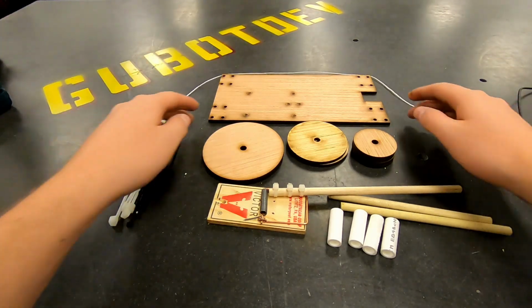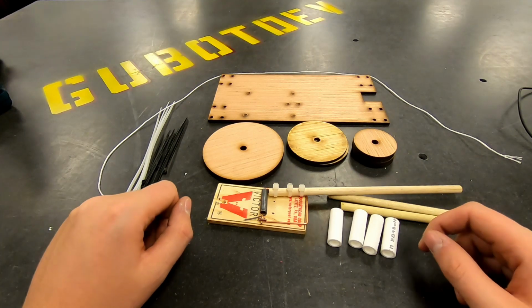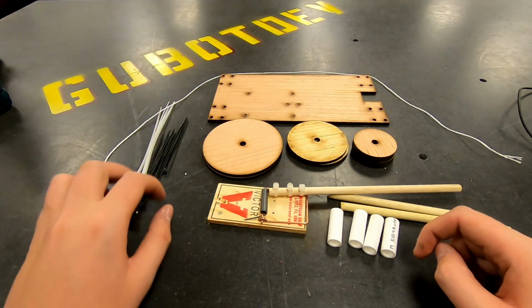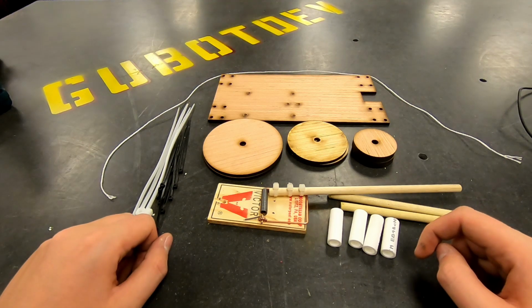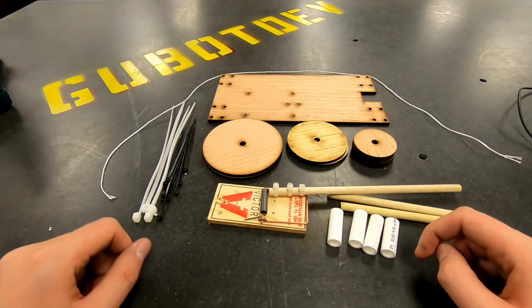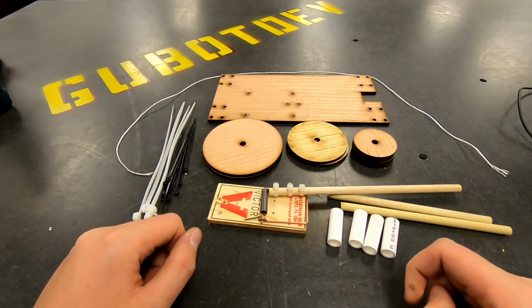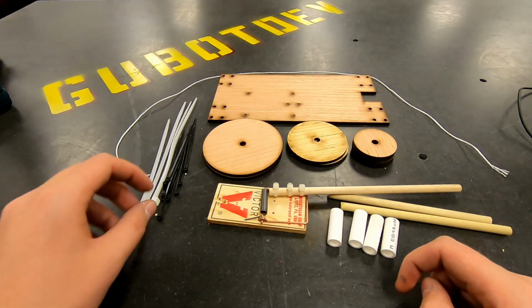This STEM kit tutorial is going to be on the Mousetrap car. It's going to go through the process of how you assemble it, how you operate it, and some of the tools that you need, and everything you're going to need to know to make your Mousetrap car work as best as you possibly can. So we'll get into the process and some of the components that are in the kit.